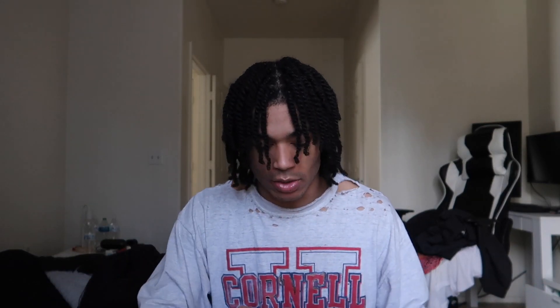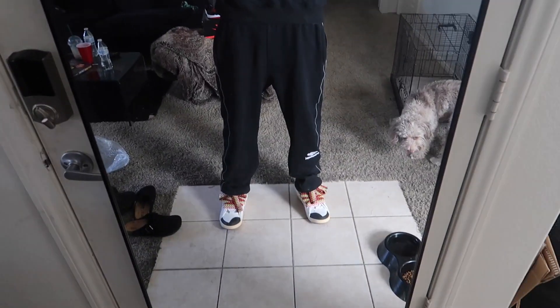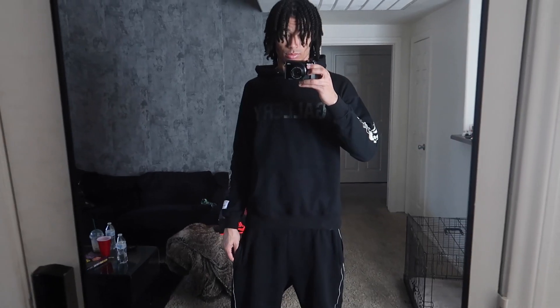Next up we have clothing pieces — nothing too crazy, but I feel like the pieces I picked up are fire in their own way. Up first we have this Gallery Dept flame hoodie. There are flames on both sleeves, 'Gallery' on the front, and 'DEPT' on the back. Really nice hoodie — I don't know how I feel about these long drawstrings, I'll probably take them out. Check out the tags on the inside, Gallery Department. It's not as heavy as I thought it would be. I love the flames on the sleeves and Gallery has been killing it recently, so I had to get my hands on a piece. I'm also dropping a sweatpants collection — I feel like I have the best sweatpants collection on YouTube so stay tuned for that.